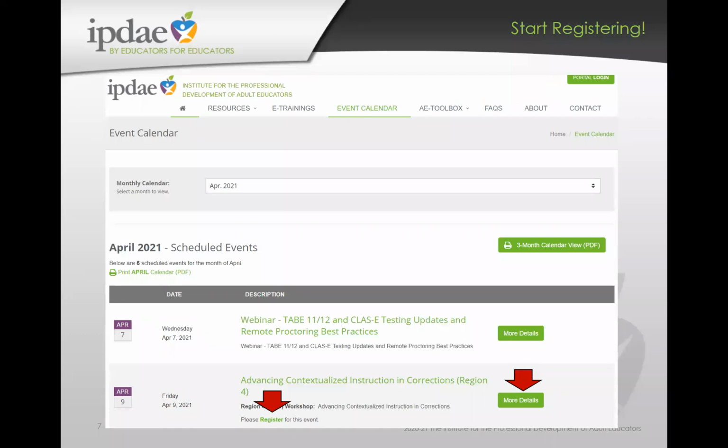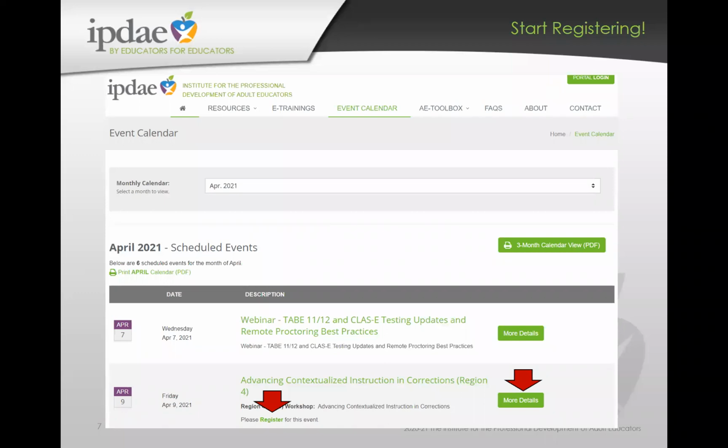So let me repeat that. In person, register online for the specific workshop and region you want to attend. But if you're attending virtually, please make sure you register on the portal. You cannot walk in or expect to get a link somewhere else if you have not pre-registered. So hopefully that's clear.